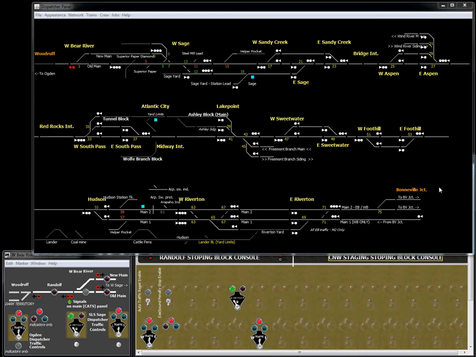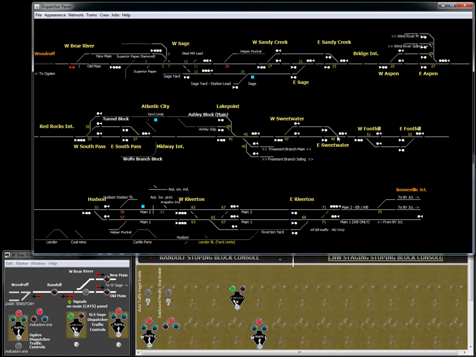First off, we'll just cover a simple OS and a simple turnout. Up here, turnout 49 at East Sweetwater, you'll notice that we have the three signals. As we've covered in other videos, these are at a halt state. And the turnout is right here in the middle. If you get the cursor or the mouse close to the turnout and you click, you should be able to throw the turnout. You can throw the turnout at any time when you do not have an occupancy and when all the signals are at stop.